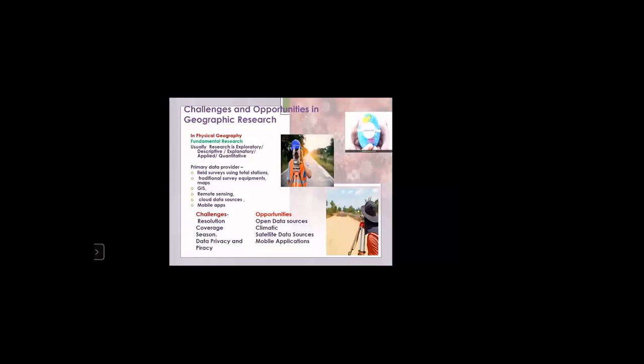I don't think so, because if you are doing research on forest ecosystems, it is going to be quite difficult for you to get permission from the forest department and the tribal department. And so that is again one problem which we are going to face. However, if you reduce the scale or resolution of your study, from micro to macro, if you are doing a study at the micro level, you are going to have problems. But if you are doing it at a macro level study, you are not going to have many problems.